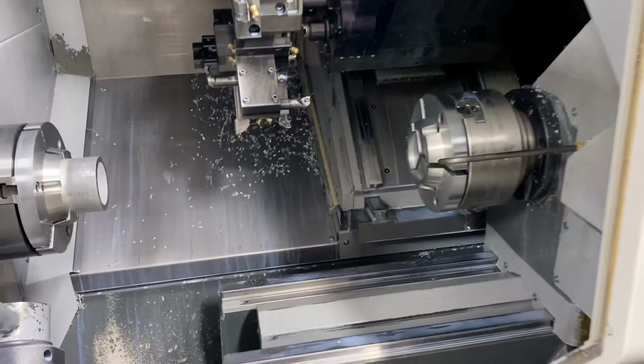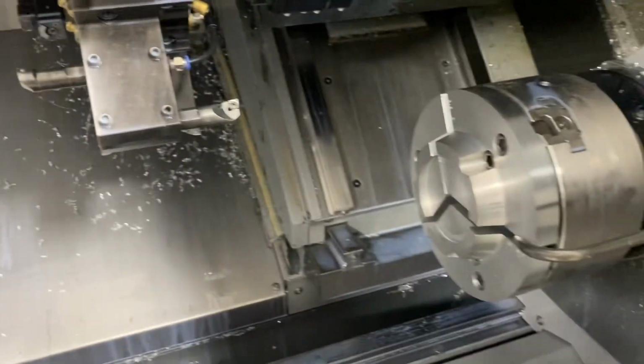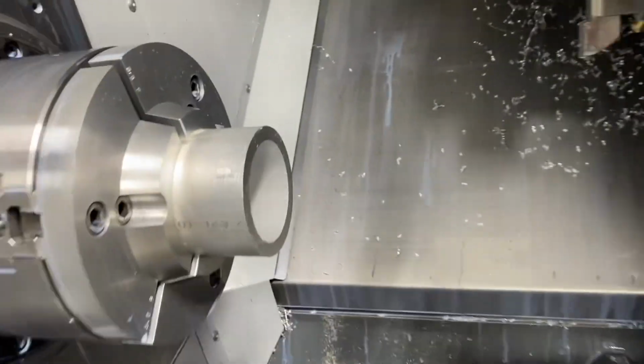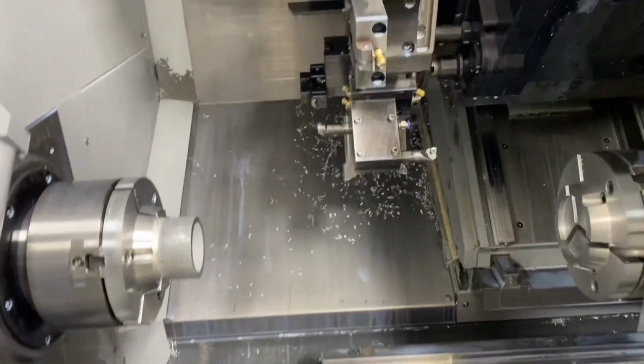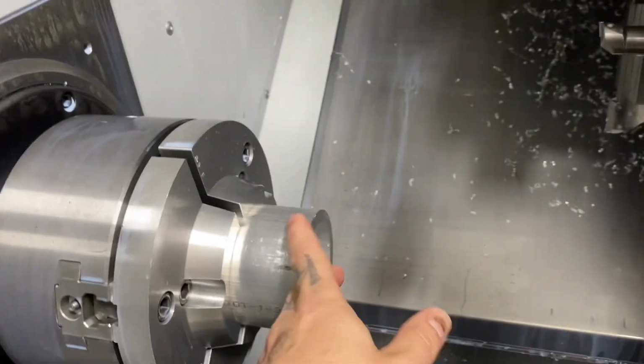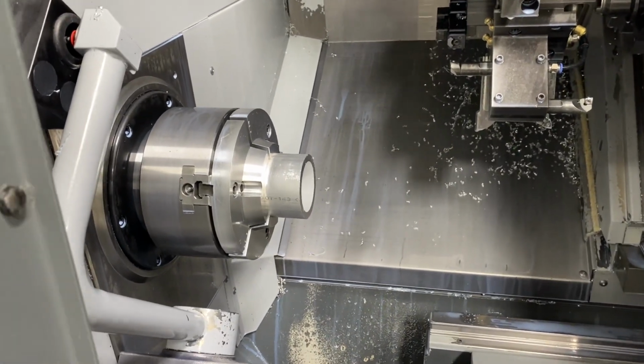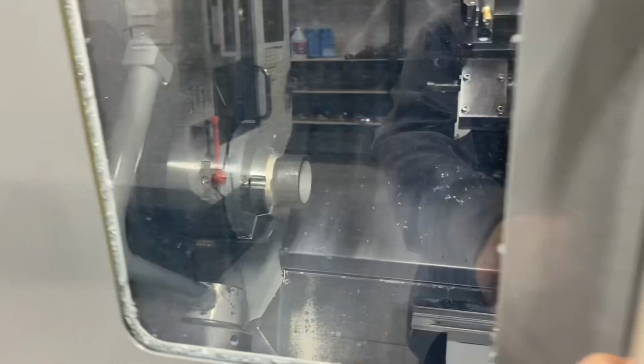All right, guys, I think I got this going now. I ended up scrapping one part, getting this going, but I think I got it all sorted now. So there's my blank material in the front spindle. This first operation is going to be facing this, turning this, and then the next operation will be boring, and then we'll get into the groove, and then we'll get into some live tools after that. So let me just go through this quick. I'm not going to be able to really show you guys anything because, one, my light's dead in the machine, and two, I don't have a waterproof way of filming at this point yet. So I'm just going to show you the end results here.